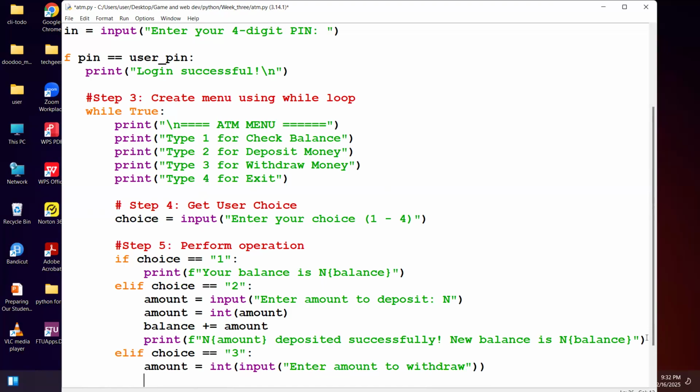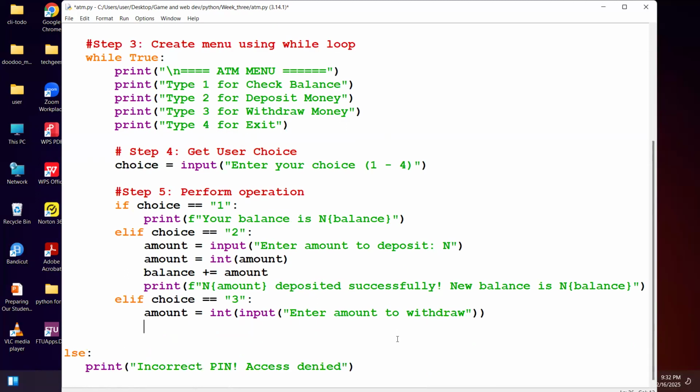Now we have to check, because if the user gave us an amount they want to withdraw and it is bigger than their balance, that means there should be an error. So let us check if amount is less than or equal to the balance, that means yes, they can withdraw it.